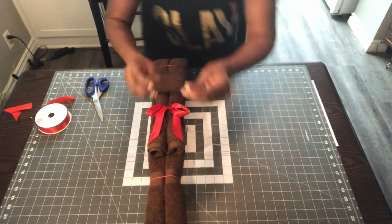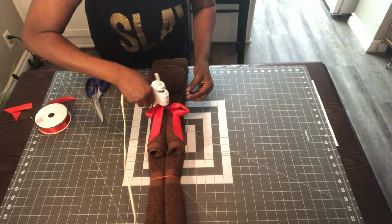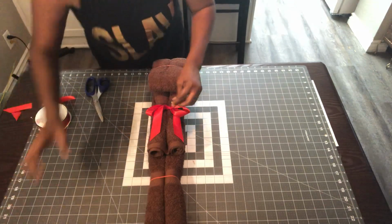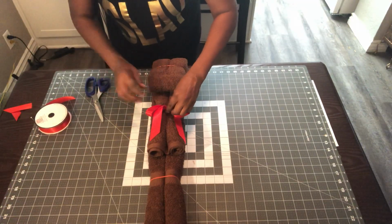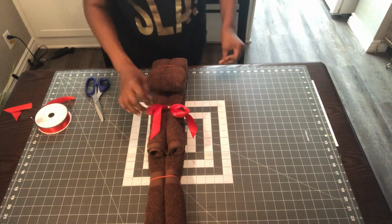Take one of your Jingle Bells and glue it right here in the center. Just put a little dab of glue and stick your little Jingle Bell there. Okay? Doesn't take long for this glue to dry.